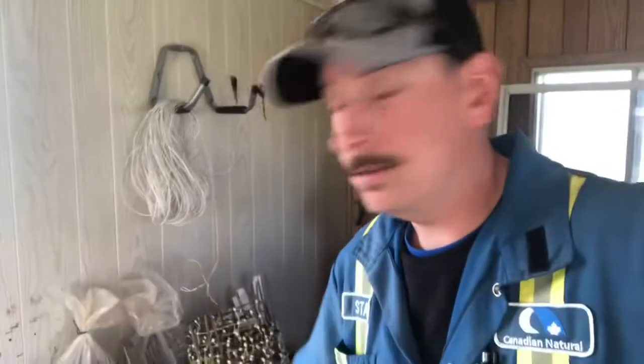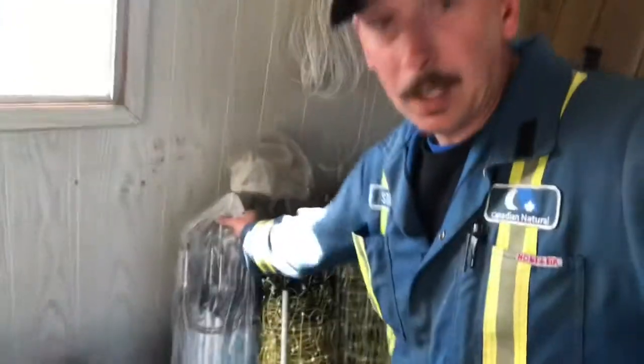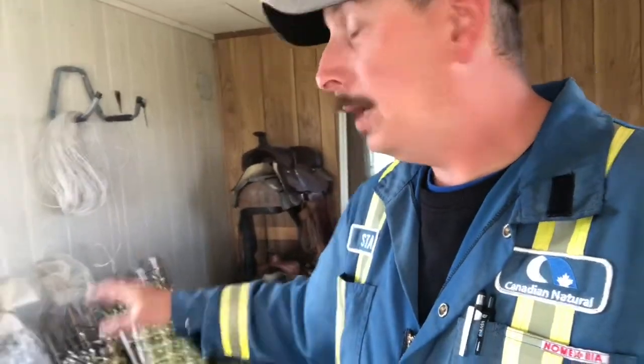So we had Carmen's mom run to Grande Prairie and she picked up some of this electro netting, this stuff that's in the back. This is not the Premier One stuff that you see lots of guys talk about. This is a different brand. This is Starkline. We've never used this before. I'm very excited to try this out. Later in the week, we're actually going to do a little bit of a fencing project with this electric netting. But we ended up not using it.